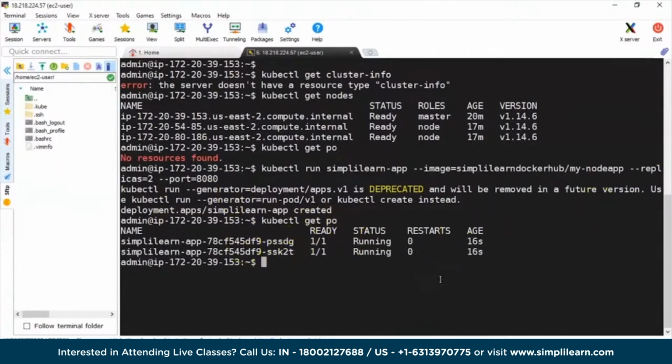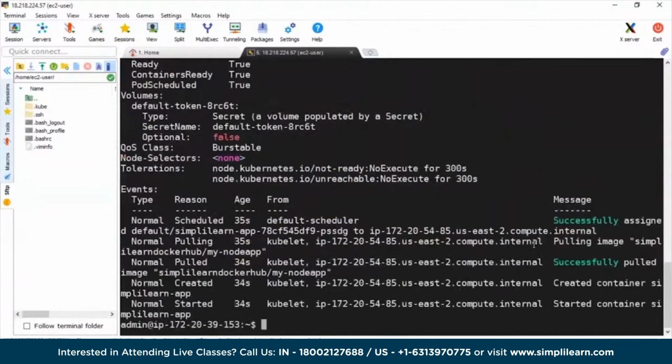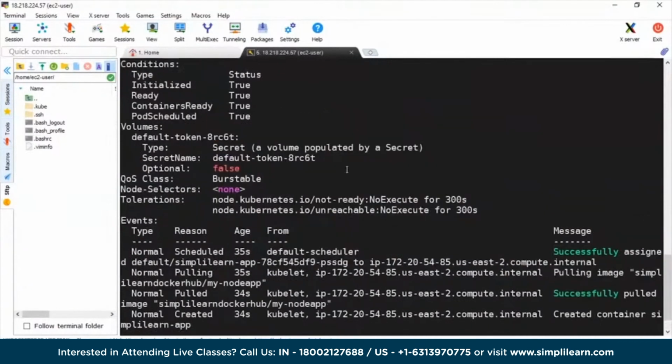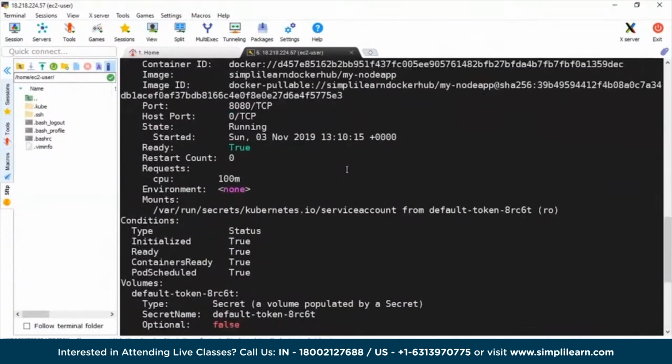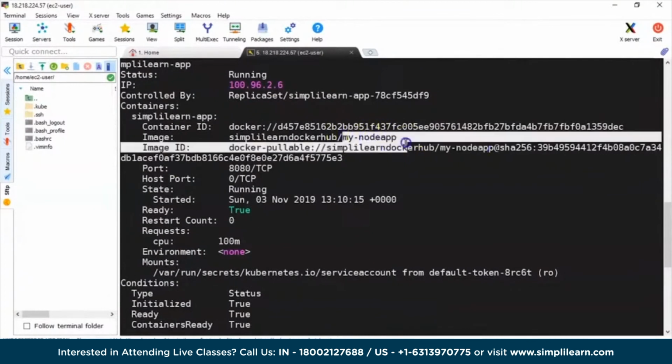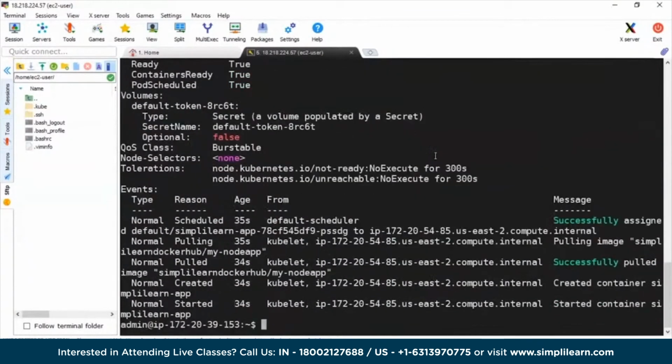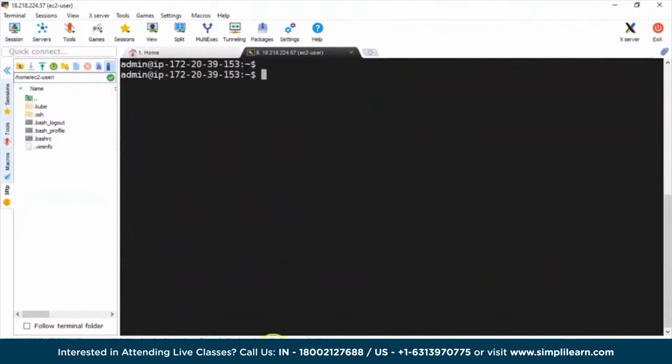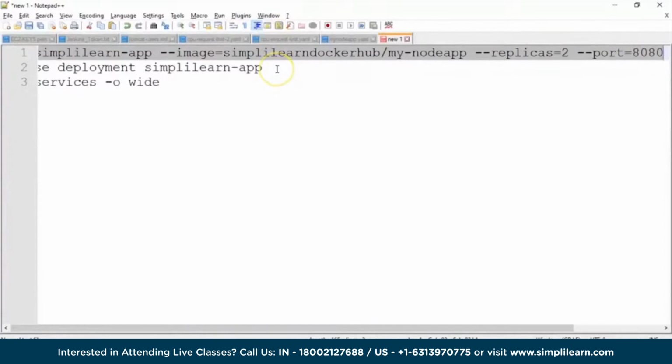These pods are running, so I can run kubectl describe pod and pick up any of the pod names and see what information it contains, from what is the image that it is pulling, to what is the image name ID. This is actually running my pod, which is actually spinning up a container. Great, so far so good. So in Kubernetes, the pods are ephemeral, so they can be there at any time, cannot be at any time.